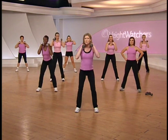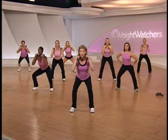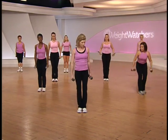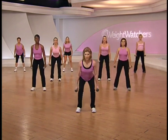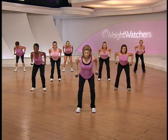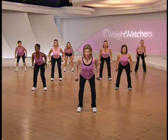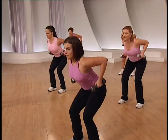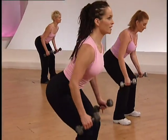Now sit back, use your legs, squeeze your buttocks as you stand up. One more right here, and hold. Take your hand weights to your side — Kara will pick them up. We're going to step out, sit back, and raise the elbows up toward the ceiling and toward your hips. Lower down and stand up. We're working the upper and lower body at the same time — a double whammy.